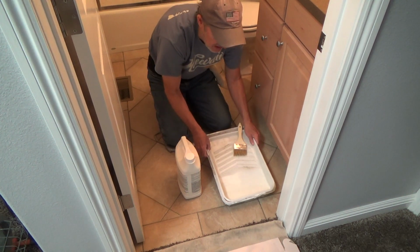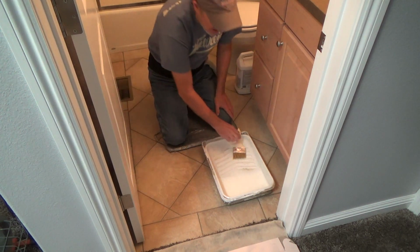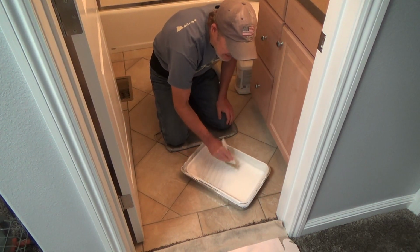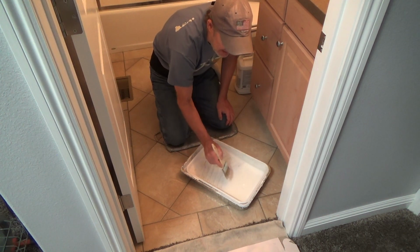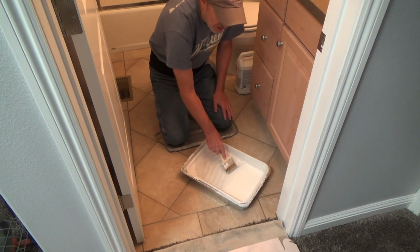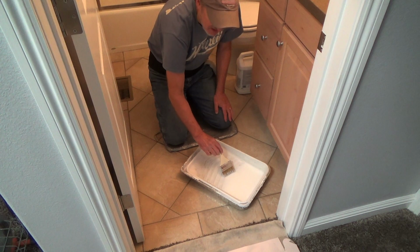And as you can see, it's white. Well, it goes on kind of white, kind of opaque, and then it dries clear. And that's why I didn't want to put it in that little bucket. Because this way, when I get up there, I'm just going to dip in a little bit at a time. I'm not going to try to saturate this. This is a throwaway paintbrush, and I'm not going to wreck a really good paintbrush that I have. And this is all I need, but I don't have to saturate this too much because I'm only going to do a little bit at a time, right?